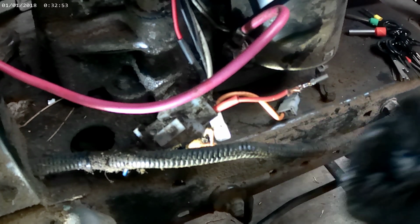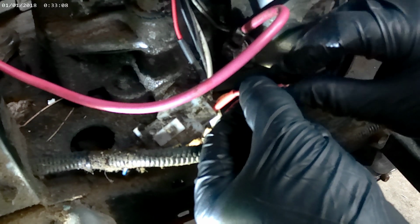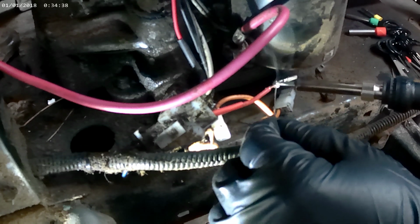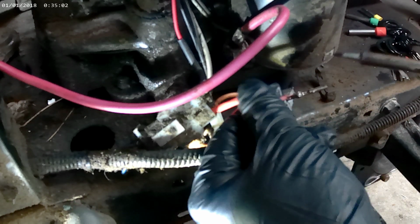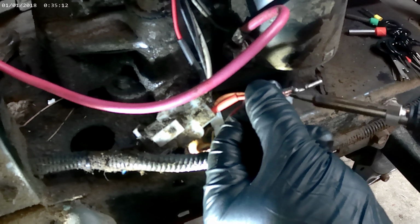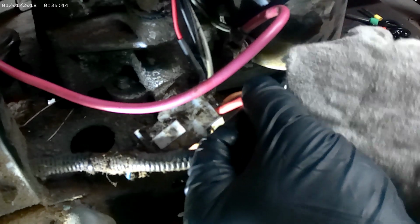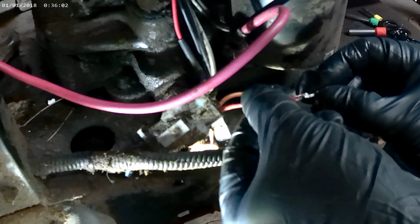Just like that. We'll put a little more flux on there where I've messed with it and had my fingers all over it. And you just want to make sure you take a rag and wipe all this flux off, or it will corrode. Take my rag, wipe that down good. Bring your heat shrink tubing up.